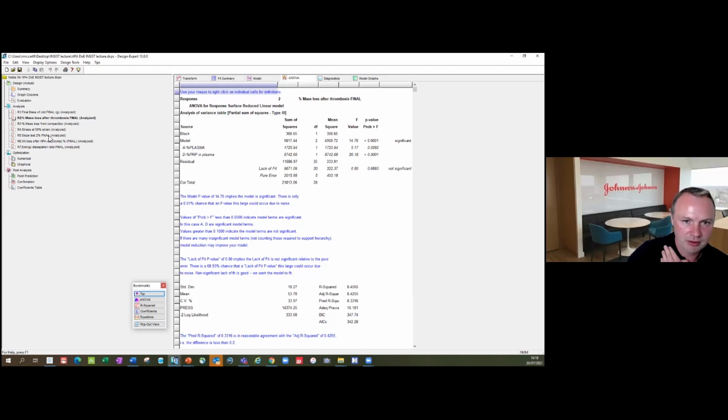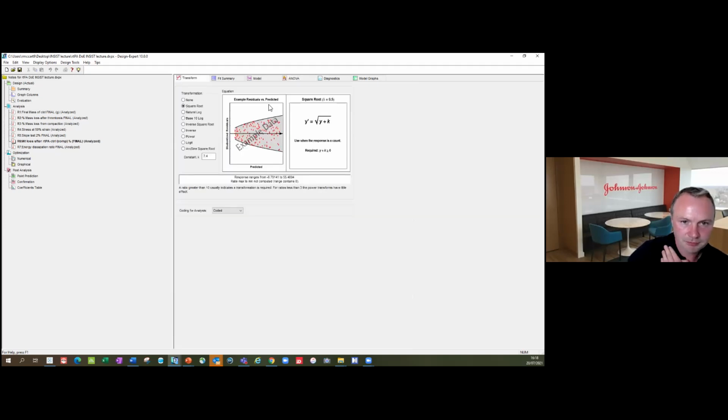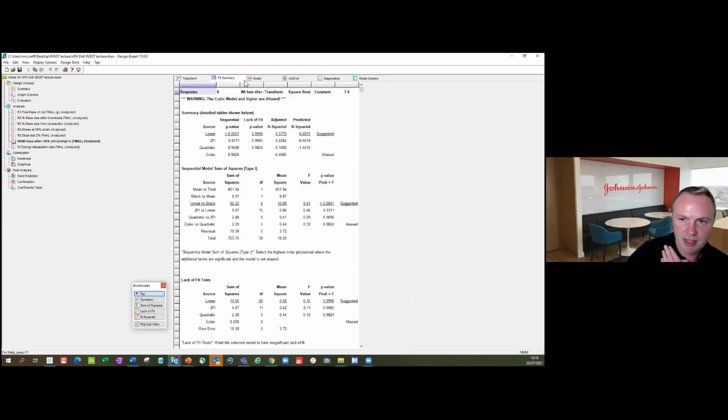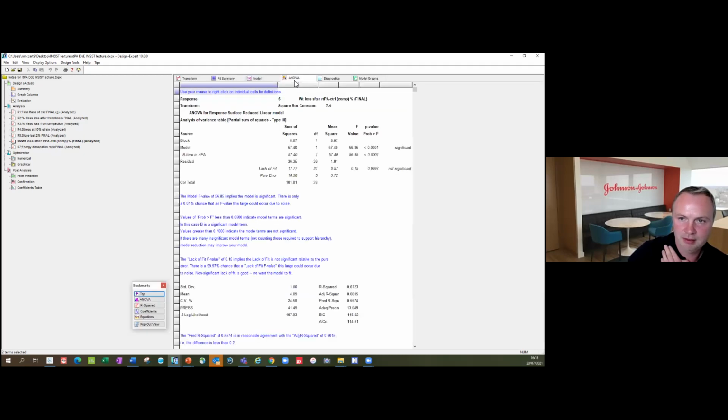And then after the clot was exposed to TPA, the only factor that actually comes out significant is the time in TPA. So again, not blood volume, not any of the other factors, which is telling us that really the only thing, accounting for the red blood cells, is that if you have a lot of red blood cells, you end up with a bigger clot. If you have a lot of platelets, you end up with a smaller clot.